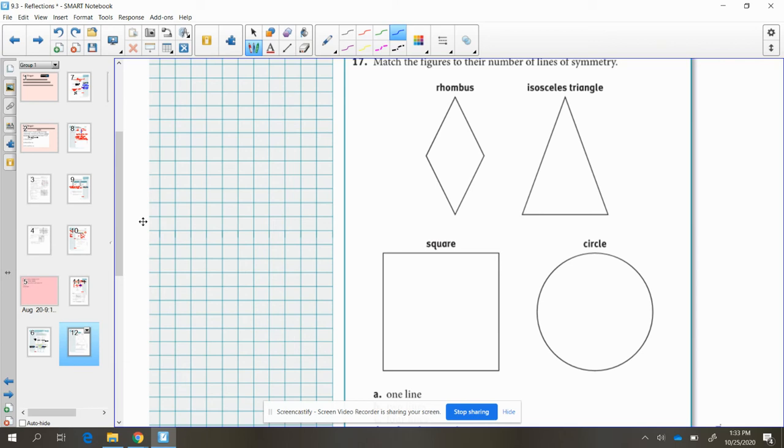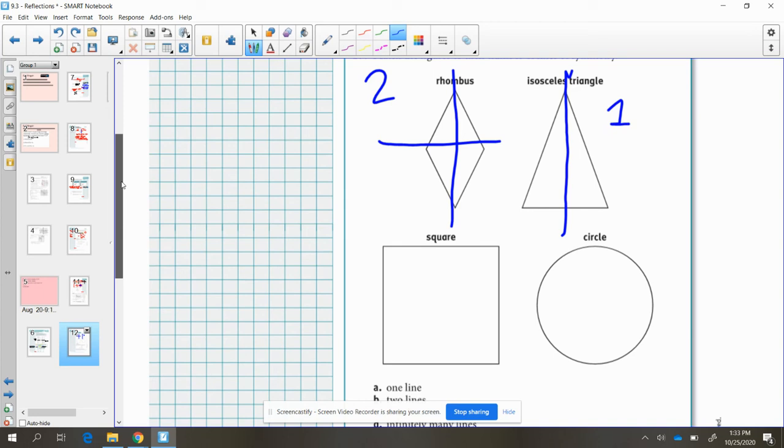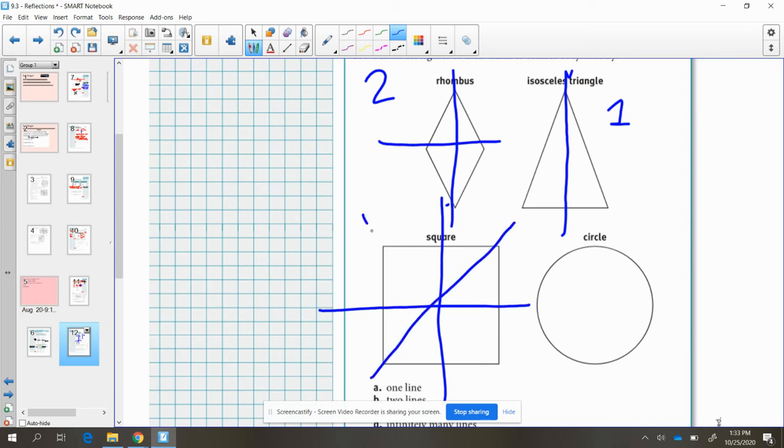Well, what we're going to see here is similar to what we talked about on the last page. The isosceles triangle here is still only going to have 1 line of symmetry. The rhombus, very similar to the rectangle we had on the last page, is going to have 2 lines of symmetry. Okay, because if we tried to draw one in here, it's not going to map directly onto itself. This is not going to be able to fold over here. Squares, unlike rectangles, when we try to fold them, we can fold them hot dog style, hamburger style, and then because of their equilateral nature, because all sides are the same size, officially you can fold a square, not a rectangle, 4 times.